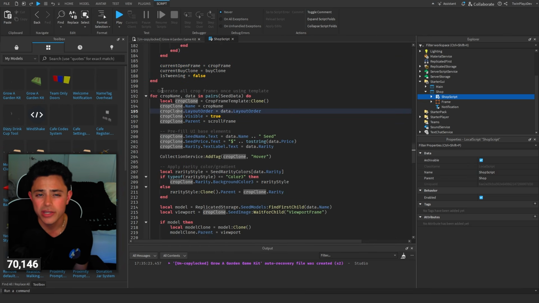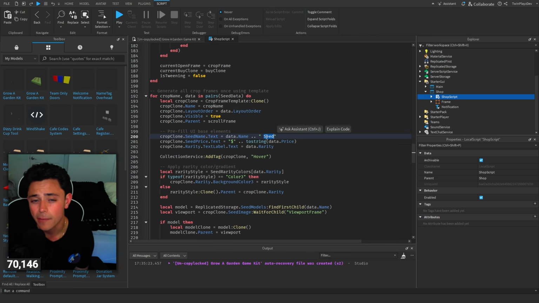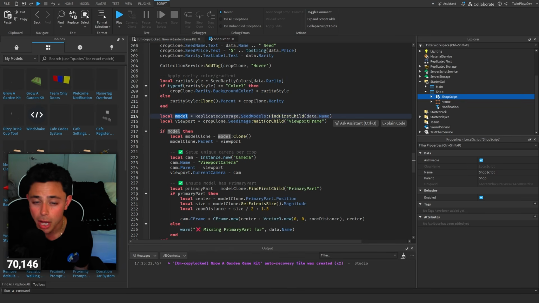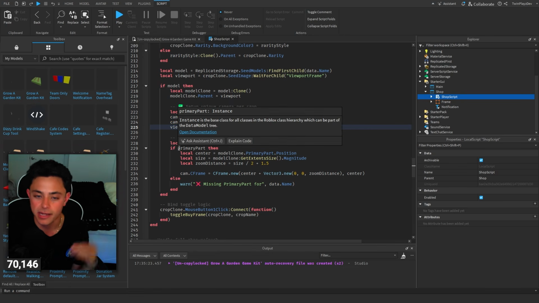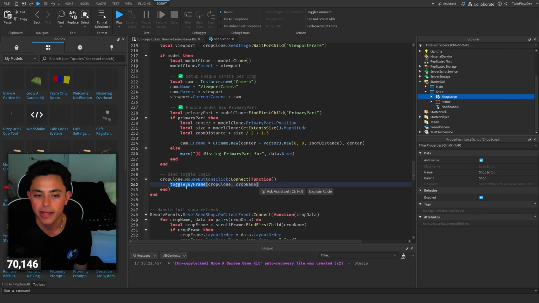Now, this is where we generate all the crop frames. This is what I was talking about: if you want to make this different, you're going to have to change the seed data, the seed name right here. So it's up to you. But honestly, you don't even need to touch anything here because this is all made for you. Basically, we're doing the viewport, grabbing the model of that data.name, which is what we're sending in the data frame in the seed data. And then if we find the model, we make a new camera, which I had to figure out. It makes a new camera, sets it to that part, and shows you the item. And then, of course, toggle by frame again.